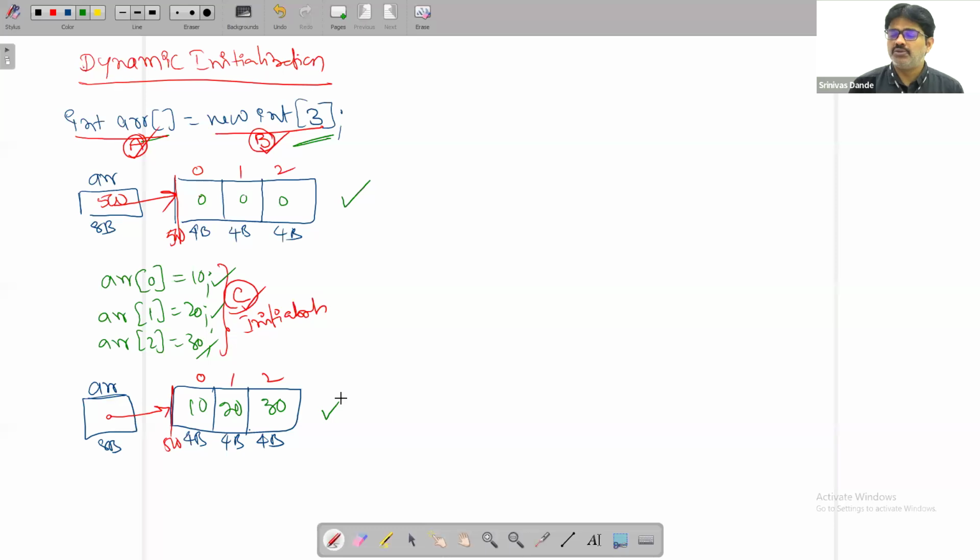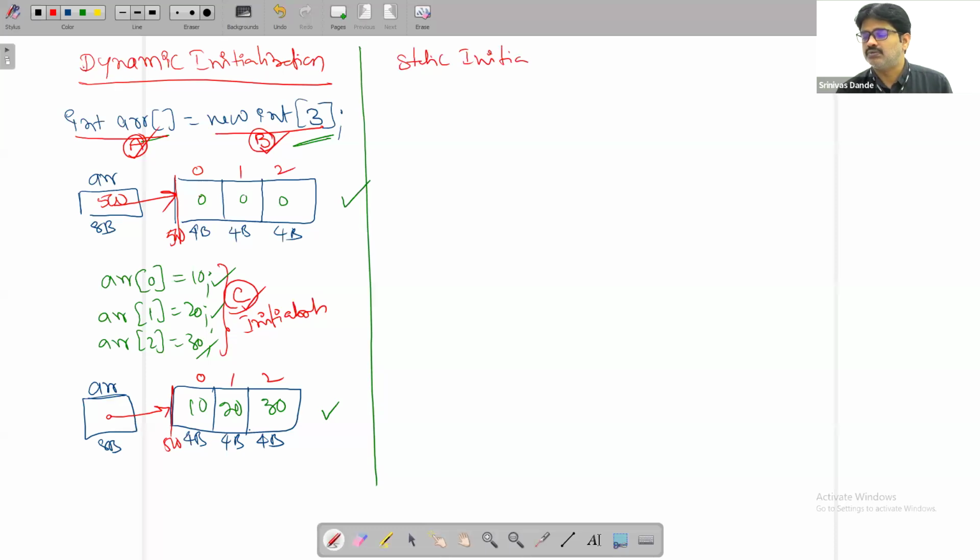Now you can do static initialization also. When to use static initialization? When you have data readily available, you can go for that.